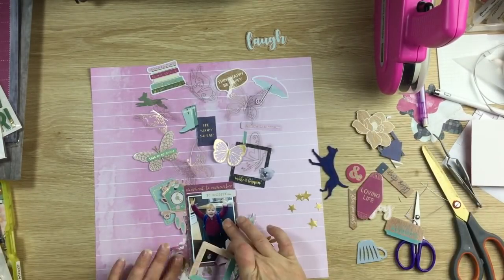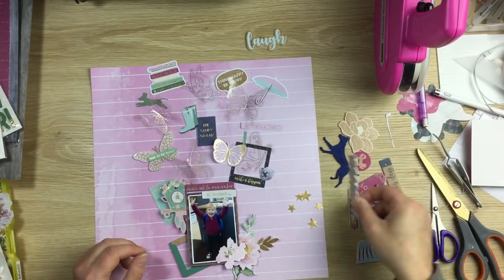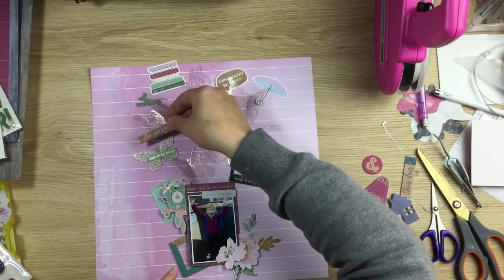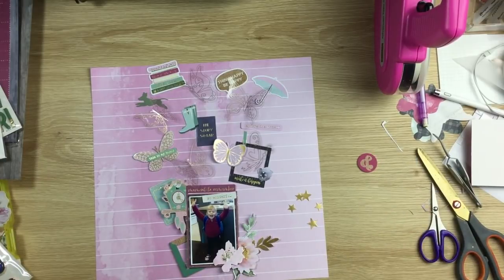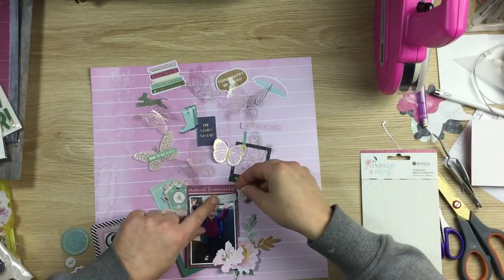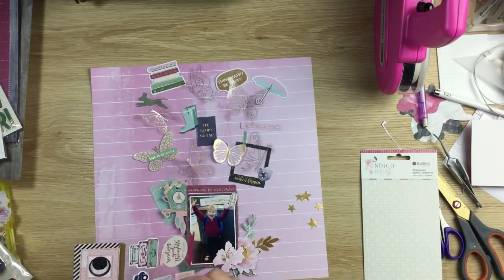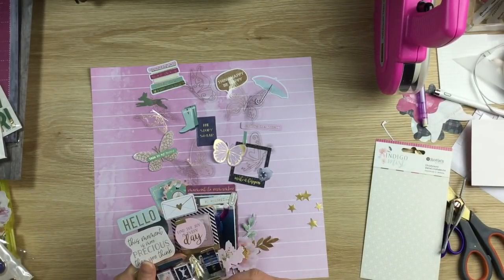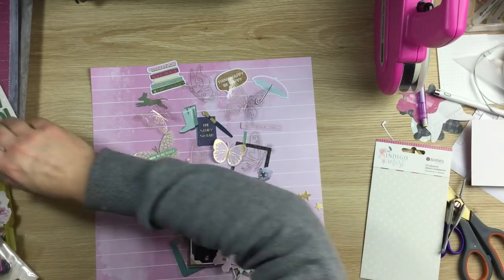So I'm going for the wood veneer pieces here. I love these wood veneer from Rosie Studio. They're not the normal average kind of wood veneer you get. They're not rough and wood and like really woody. They feel almost plasticky. They are lovely to work with and they are coloured. So yeah, if you haven't tried the wood veneer from Rosie's, definitely do give them a try because they are probably the only wood veneer I like to work with, if I'm honest.